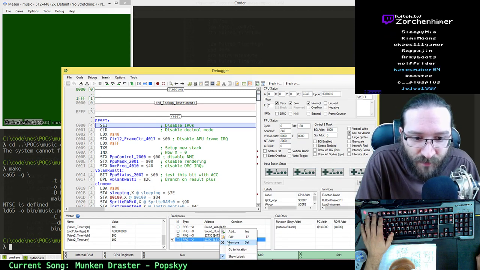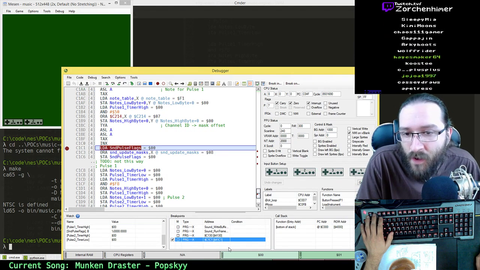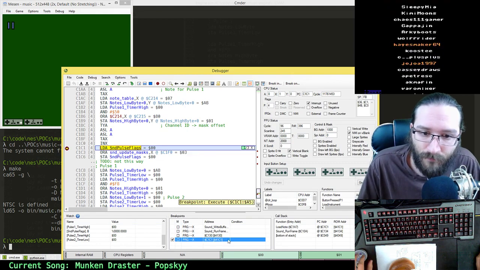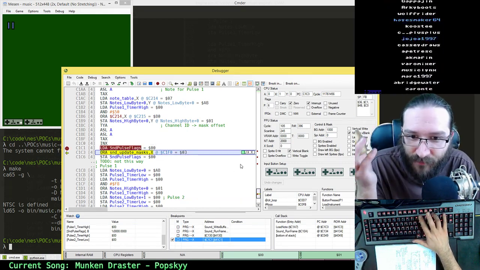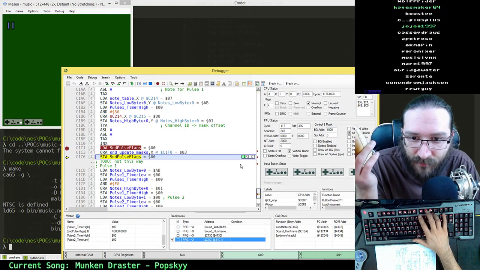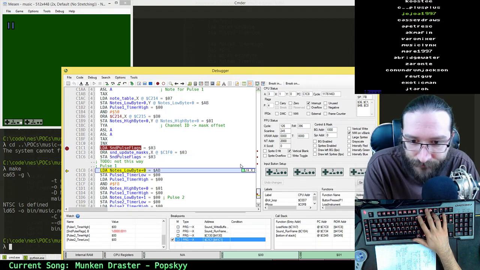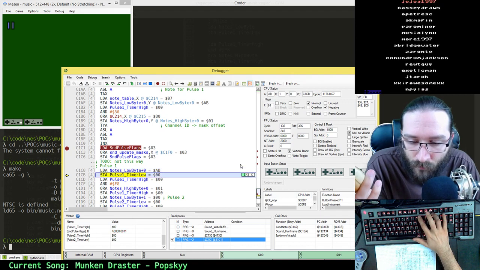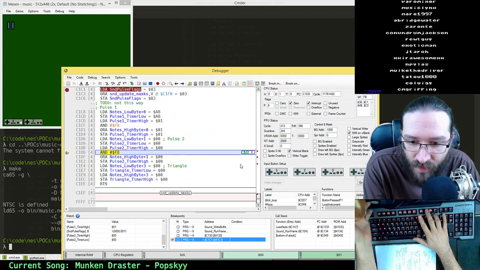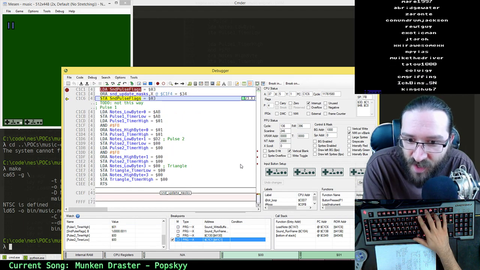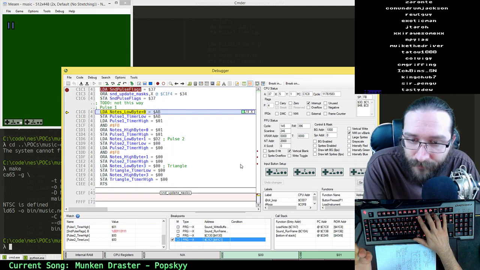Okay, where is this breakpoint? Go to location. That's fine. All right, so we're loading up the pulse flags. Fine. Masking it. Bam. Okay. And then it masks for the second one as well. Good.